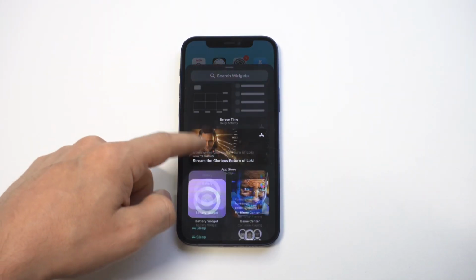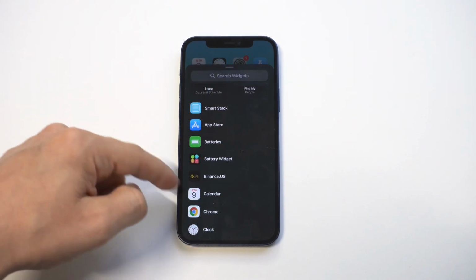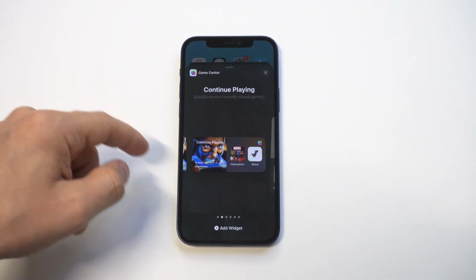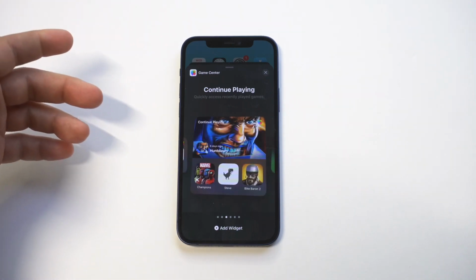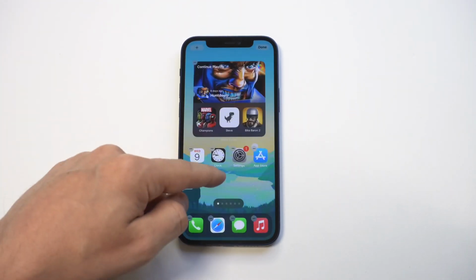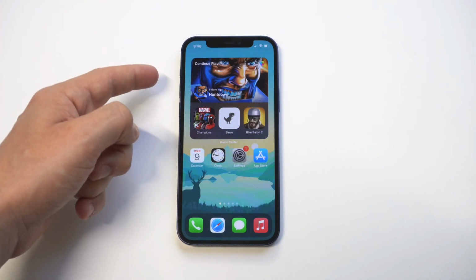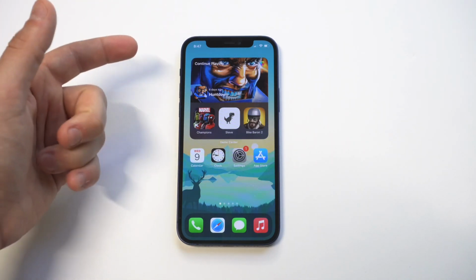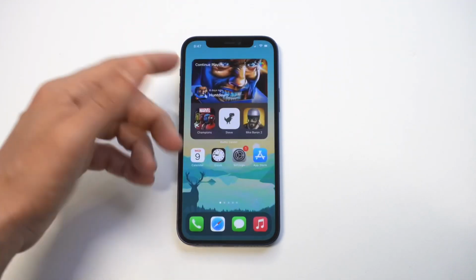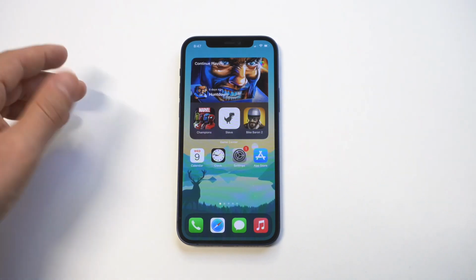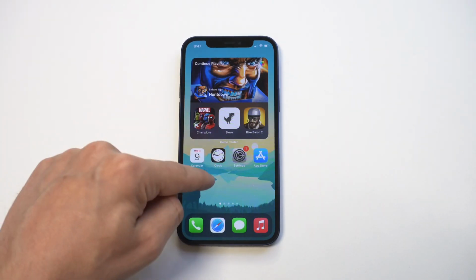The first one I want to go over is Game Center. Now truthfully, I'm not even a big fan of Game Center, but what's nice about this widget is that it'll pull up the most recent game you've been playing, and then you can just click on it instead of opening a tab where you were playing it, and then it's got the games underneath it as well. So if you just click on it, it'll open it up like so. Gonna close it out, but like I said, then underneath it, if you want to play any other games that you've played recently, they'll just kind of have them there nicely laid out.